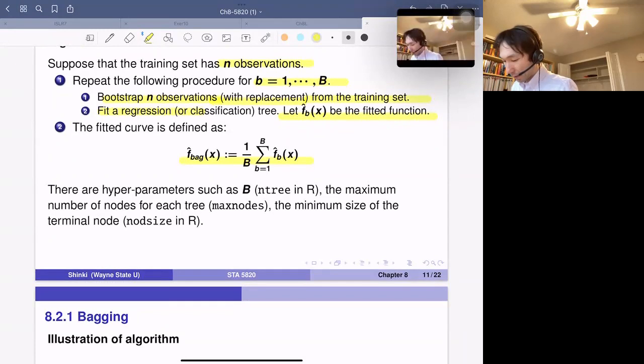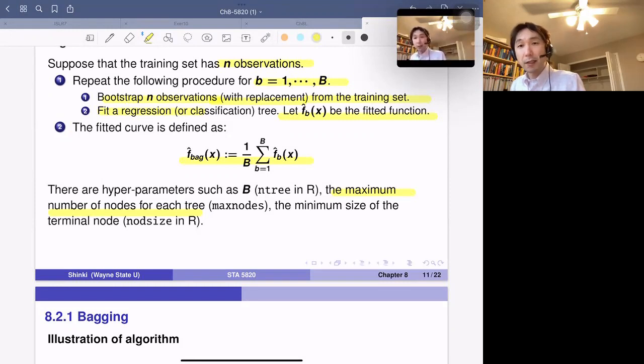Any questions? And also we have some other hyperparameters, such as the maximum number of nodes for each tree. Since we average out the multiple trees, often we restrict the size of the tree, the max number of nodes. And that should also be optimized.